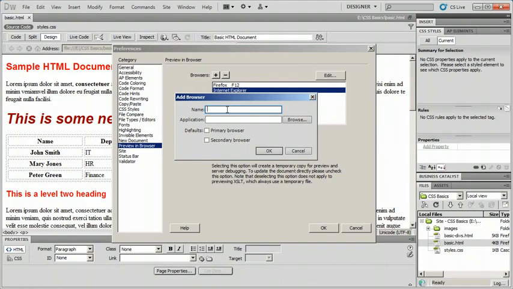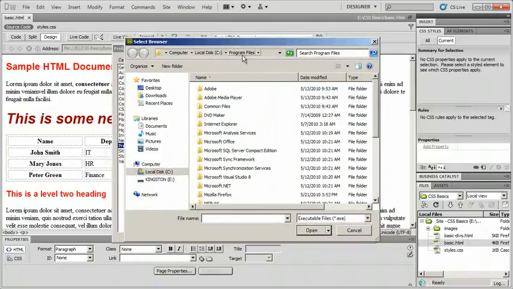So when I click that plus sign to add a browser, I'm going to come back to this dialog box. I'm going to type the name of the browser, which in this case is going to be Google Chrome. And then you have to go tell Dreamweaver where that is. So I'm going to go ahead and click Browse, and it's going to drop me in my Program Files folder. Now, any other browser that you've installed is going to be installed in Program Files. Internet Explorer is here. Mozilla Firefox is here. If you had installed Opera, it would be here. The only browser that you might want to install that isn't here is Google Chrome. So the question is, where is it?